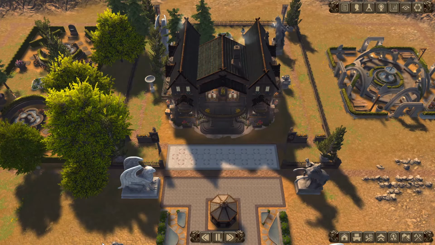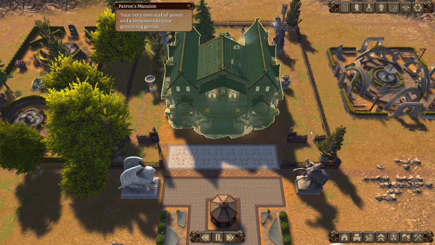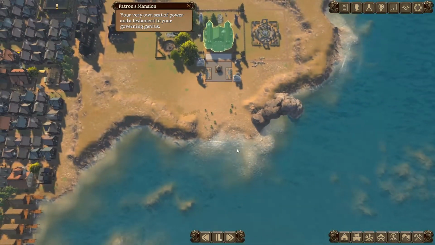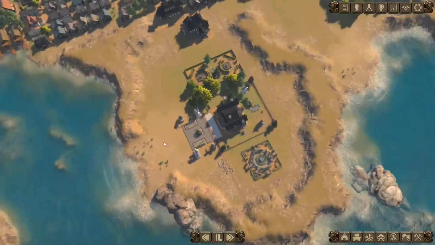And that brings me to the last building we will build in this series, and that is the Patron's Mansion. It doesn't do anything other than be awesome. It's all the way near the end of the technology tree, and just because I put down some other pretty buildings around it, and it's right now looking out over the sea, pretty awesome. And yeah, that concludes this series.